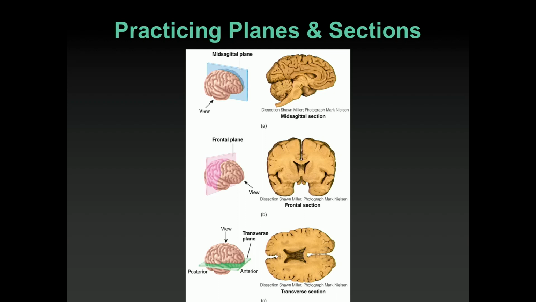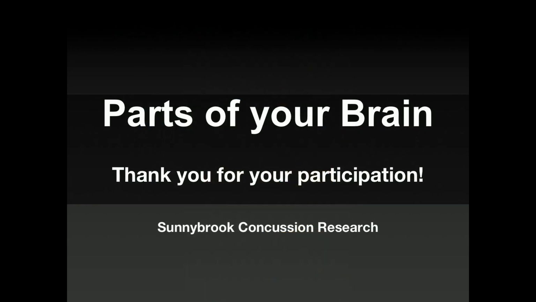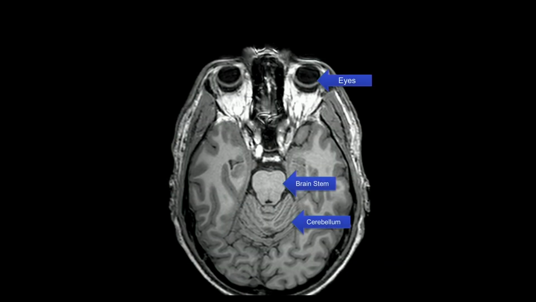It's easy with all these examples on the screen. I happen to have sections of my own brain. In 2015, I was involved in a pretty bad bike accident, major concussion. I don't remember what happened for half an hour after it. Someone called an ambulance, and I woke up as they were asking my phone number and address and name on the way to the hospital. So I was recruited after that event to be part of a concussion study at Sunnybrook. Had definitely a major concussion. And did a few MRI scans. The details of the study aren't necessarily important.